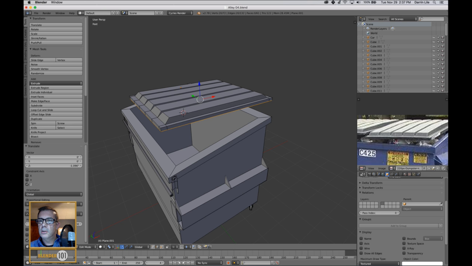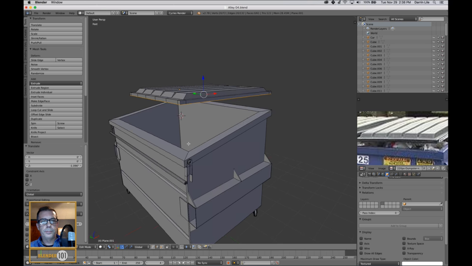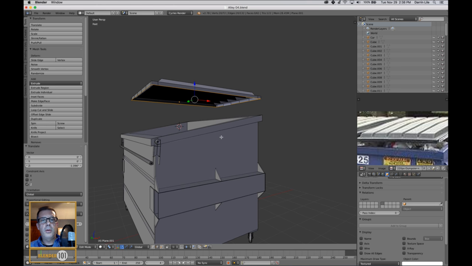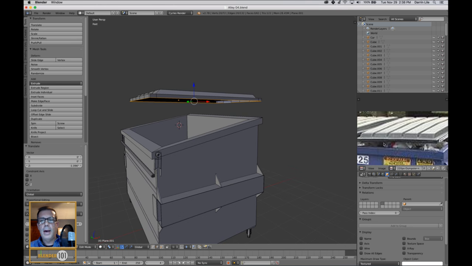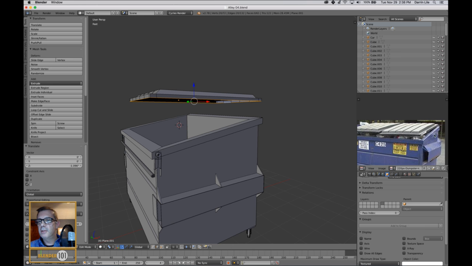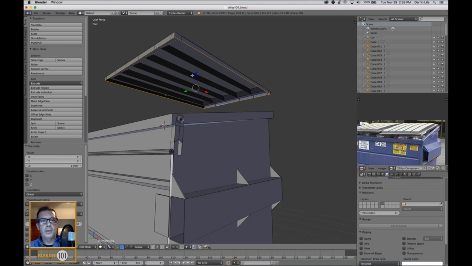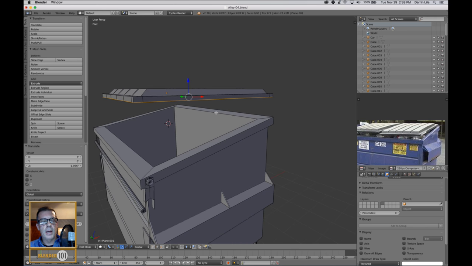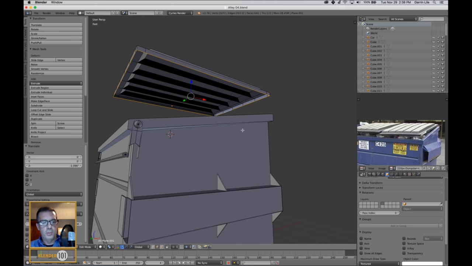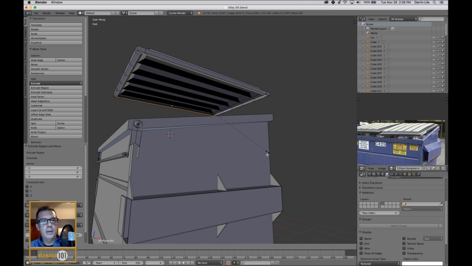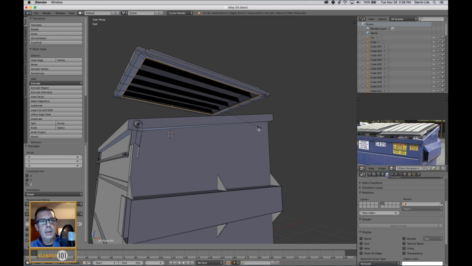Kind of like, I'm just getting this rim right there. And then I don't know that I need to see fully on the bottom of these. If it's, I may have one or two that's open just a bit like that. So I don't think I need to make all of these things on the bottom as well, like with the solidify modifier. I don't think I need to do that. So I'm just going to extrude and scale these in and extrude and pull them up just a little bit and in just a hair and then up just a hair.